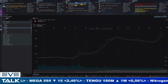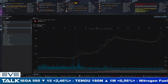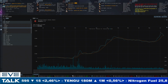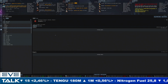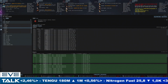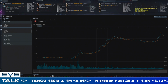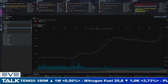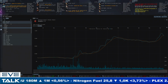And then finally, we've got our oddball out, which is of course Morphite, tied to the Tech 2 economy, still extremely expensive. It went to a one-year high about 10 days ago of, what was it, like 95k or something like that. Let's see what this is. Yeah, 95,000 ISK, crazy price. I don't think we've ever seen that. In fact, it is down to 80,000 ISK and 75,000 for the buyers, but this is still extremely expensive. I clearly remember that, historically speaking, I've always bought Morphite when it was below 10,000 ISK. So this is just crazy expensive at the moment.